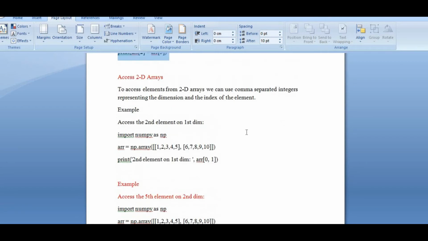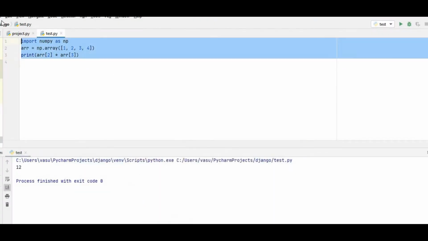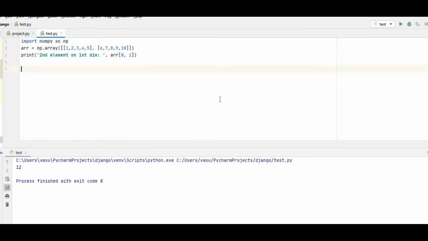So now we have seen the single-dimensional, one-dimensional array, right? So if it is a two-dimensional array, how can you access the values? As we have seen, I have told you that it will be passed with the help of lists. So you can see that I have passed the two-dimensional array with the help of a list. So this is about indexing.